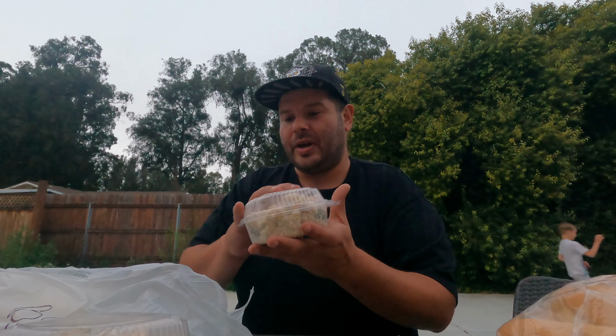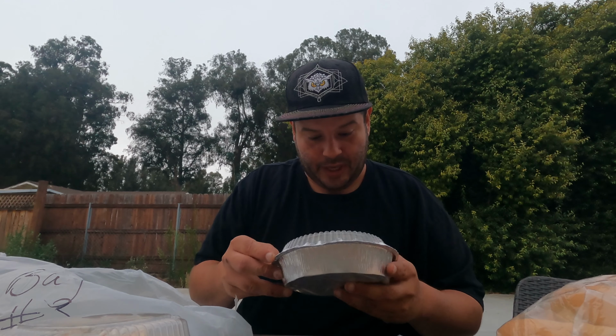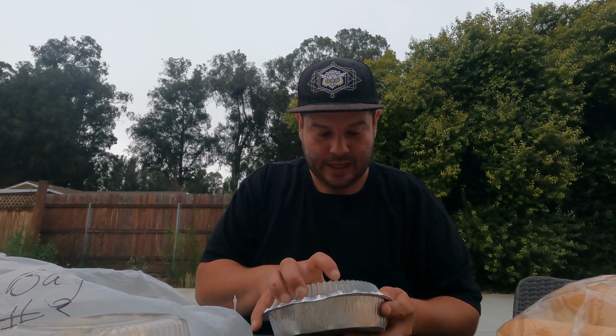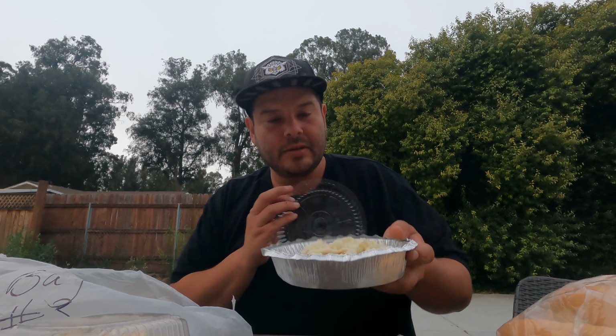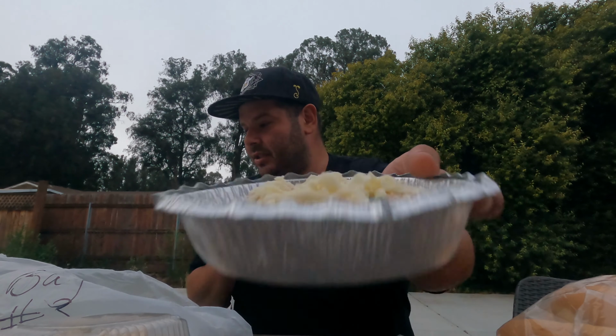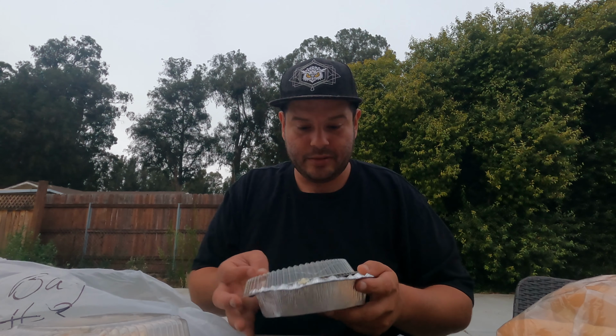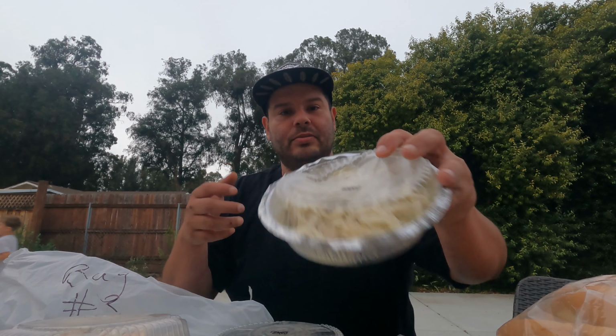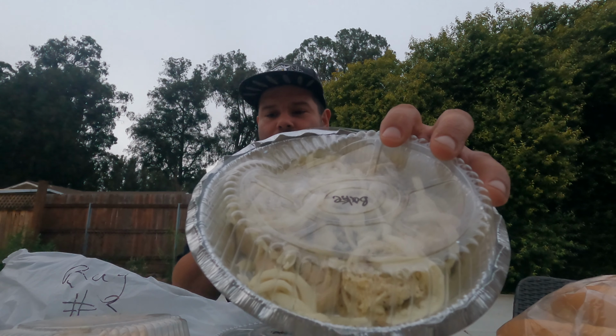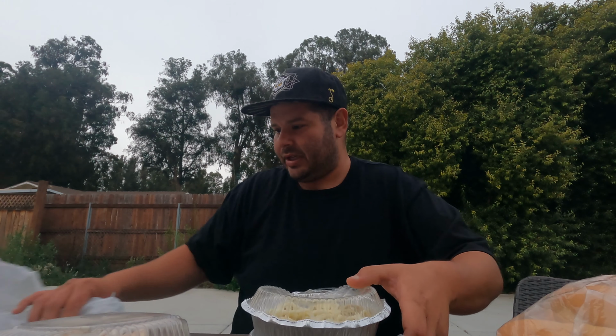So we got 3 different macaronis, a 6-pack of bread, and we got a baked thing that needs to be baked, it looks like. And oh, it looks like it's some rolls with bacon and cheese inside of them and jalapenos. Looks like it's gonna be some breadsticks. And then we got another thing with some cheese and some breadsticks. So we'll throw those in the oven and we'll try those in a minute. Well, let's check this out. I think it's overall a pretty good deal though for $5.99.